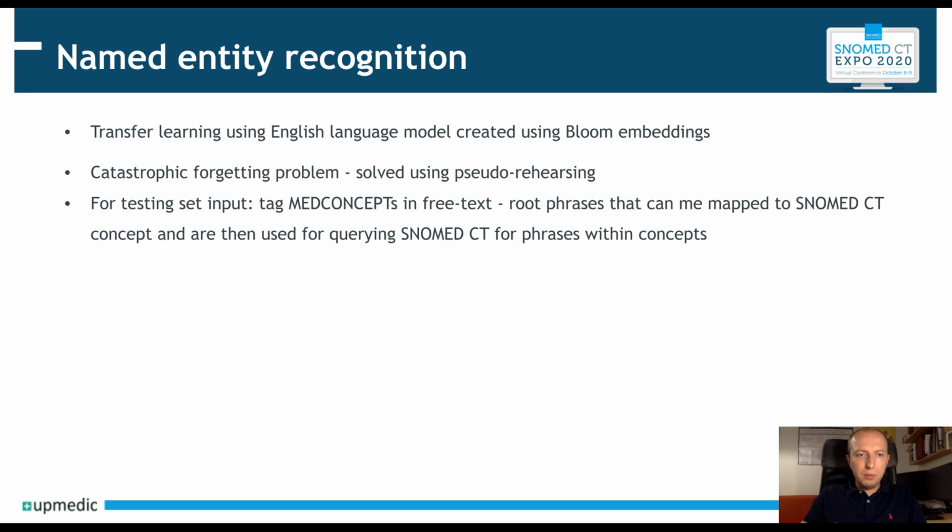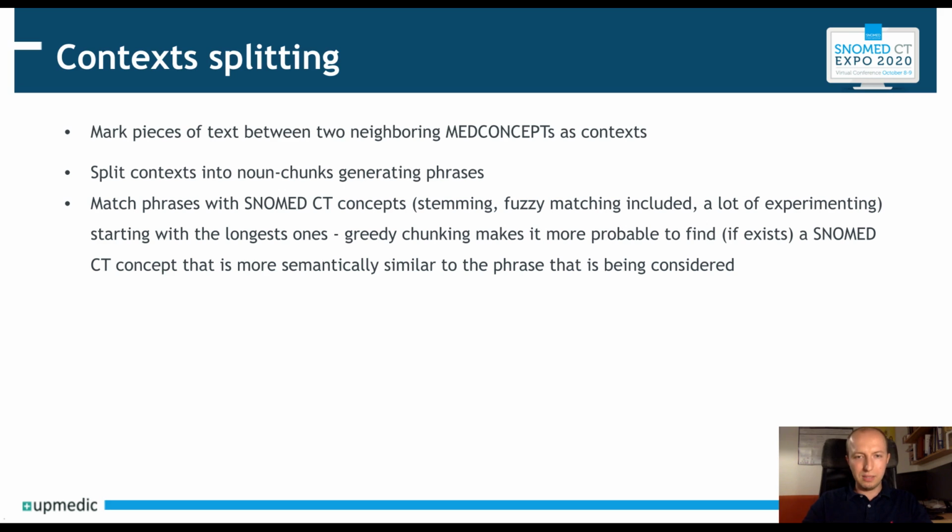It was like this: we simply copied several Wikipedia articles. We used this model to do entity tagging for the contents of those Wikipedia articles, and we used those tagged articles as a training set. So when the model was trained to find the new type of entity, this medical concept, it was also rehearsing what it knew about the existing concepts.